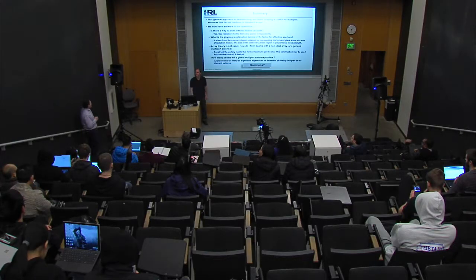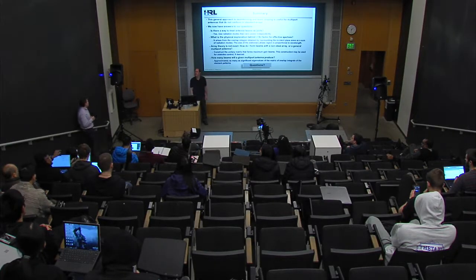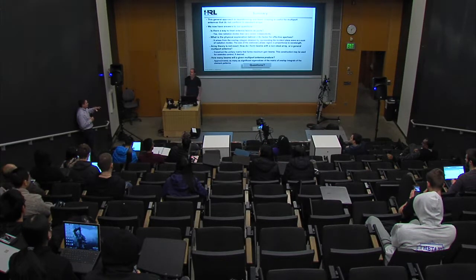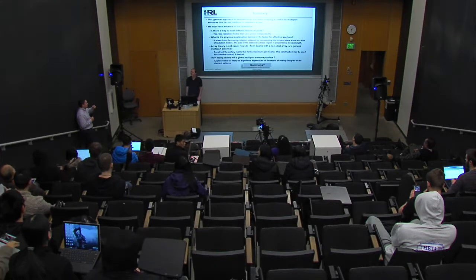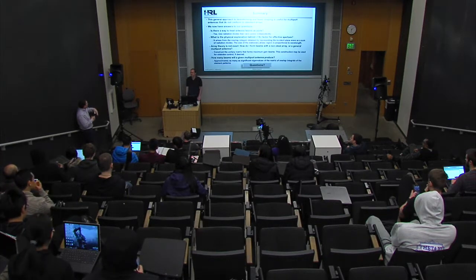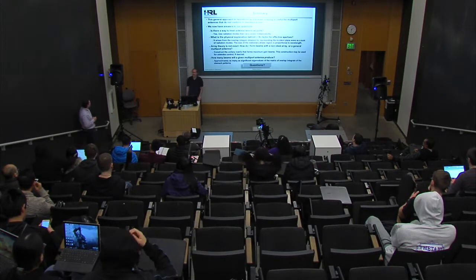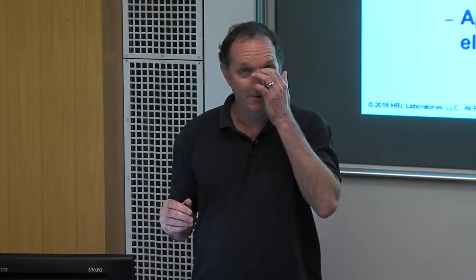We have a lot of students who are very interested in autonomy. Could you tell us a little bit about how you would translate requirements of a sensor for an autonomous car into the system engineering that you've done for that radar sensor? Yeah, certainly. I'll take the case of General Motors. They actually want as high an angular resolution as they can get. I don't think they've quite figured out how they're going to handle all that data. That's another important part of the question.